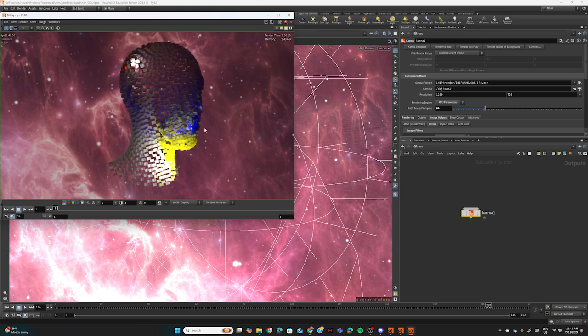For the purposes of the tutorial, I might just adjust these a little bit more. Yeah, play around with the lighting. It's all about testing your lighting, rendering a test frame out, test it again, render it out, just to see what we can come up with.